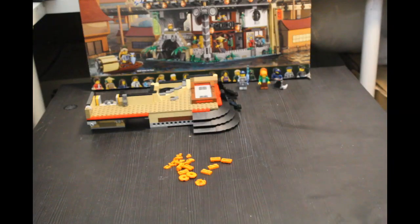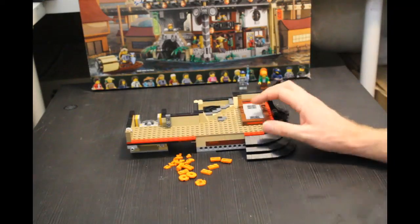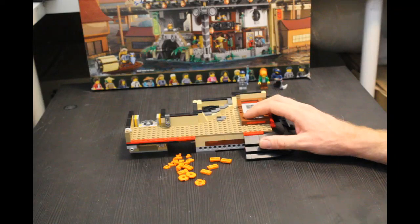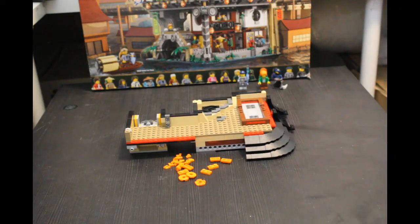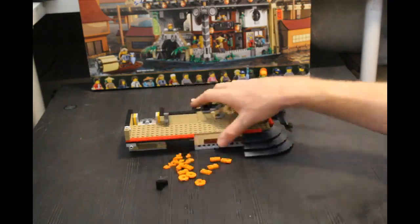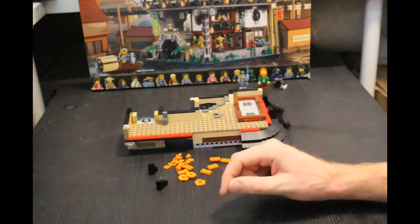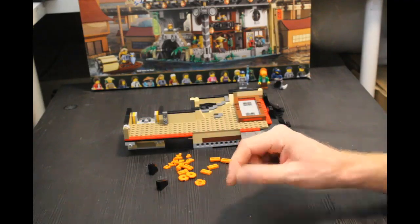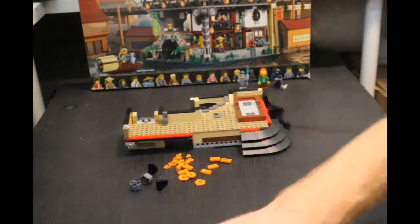God, so many little parts. I think I need all those. What have we got here? Cool. I feel like the designers have decided on the last couple of stages of this set to cram as many bits into a particular page as they can.